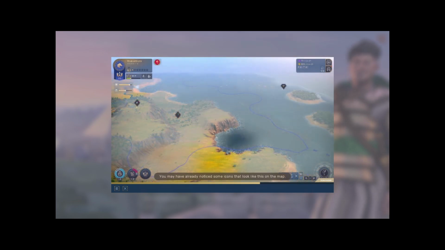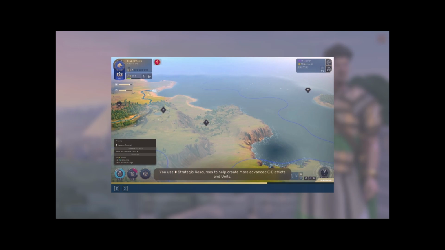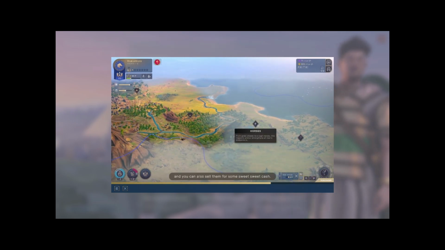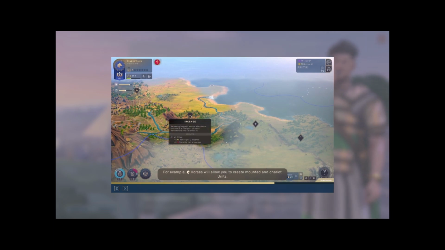That's something you'll have to learn to balance. You may have already noticed some icons that look like this on the map. These are luxury and strategic resources. You use strategic resources to help create more advanced districts and units, and you can also sell them for some sweet, sweet cash. For example, horses will allow you to create mounted and chariot units.